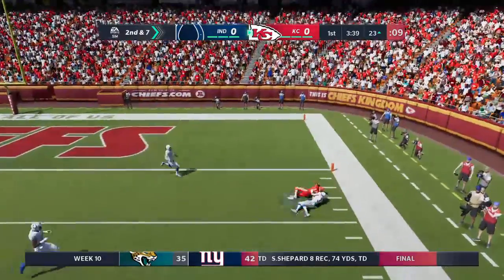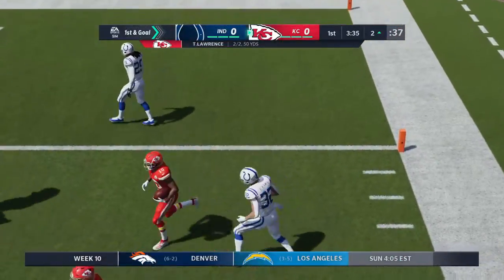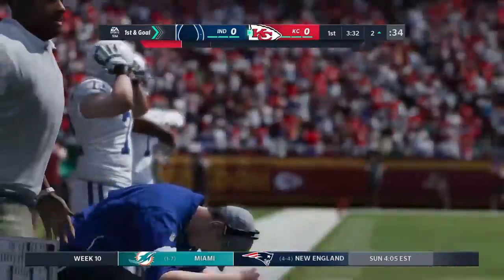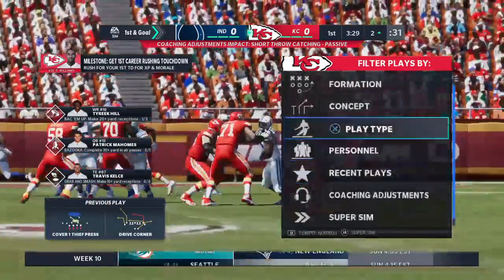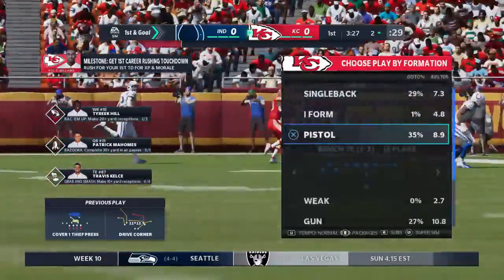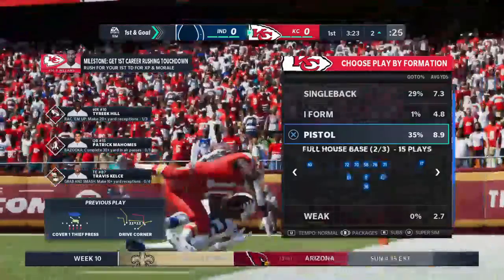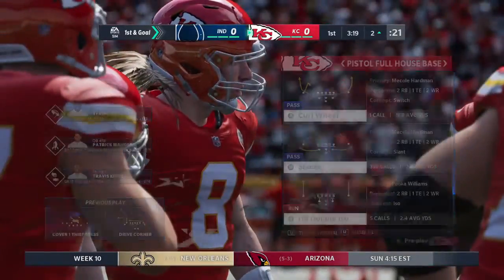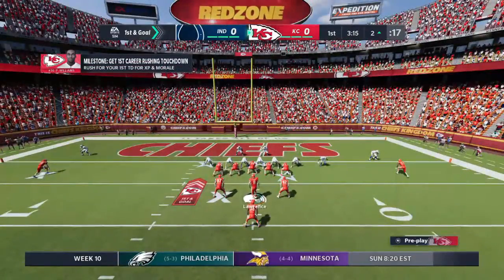And this is caught at the 8. And they are able to stop him, but he does take it all the way to the 2. A nice gain of 21 yards. That's the number 2 receiver in the NFL in terms of yardage. And tell you what, a few more plays like that, he won't be number 2 for long. But that's what often happens when you have competitors running around the field. These guys know where they stand in relationship to yardage, totals, numbers, the whole deal. And let's face it, all of them, they all want to be number 1.